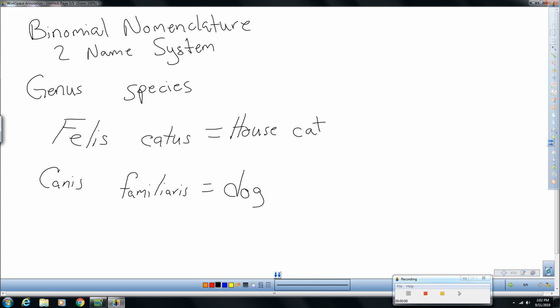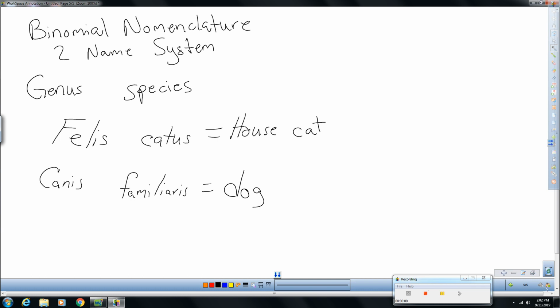It is the genus name and the species name that is given to every organism. So if you travel around the world and talk to other scientists, you'll be able to communicate with them. They would know exactly what you're talking about. Here in the United States, we might call something a house cat. In Europe or maybe in Africa, they may call it a completely different name. So by using the two-name system, we can communicate a little bit more effectively.